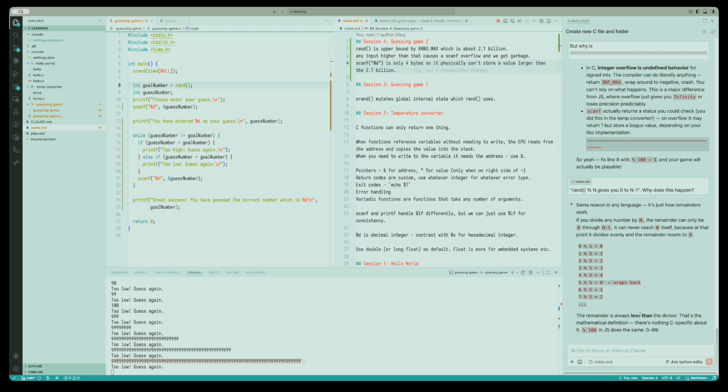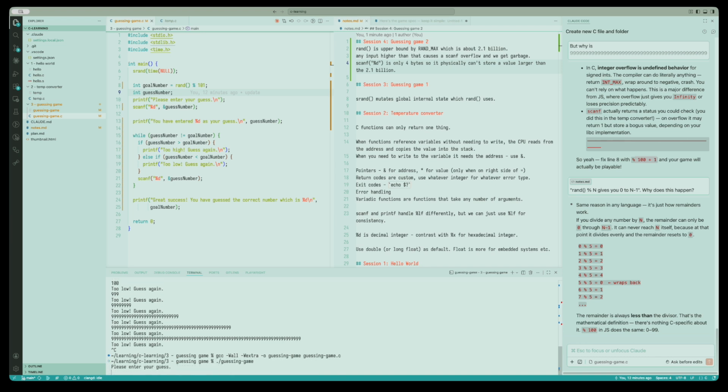But okay, so the remainder, when we're doing the modulo, when you divide by 101, what's the remainder? If it's 200 divided by 101, the remainder is 1. So it always goes down to 1. Yeah, that makes sense to me. So yeah, I don't know why we'd have to do the 100 plus 1. I'm not going to do that. But yeah, let's compile that, run it again.